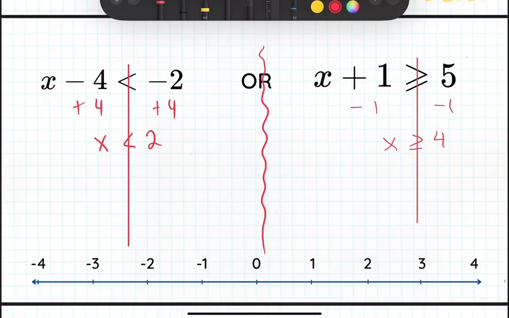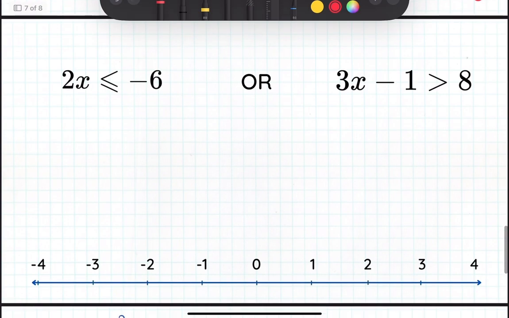And now let's just plot them like normal. This is an open circle. This is a closed circle. So I'm going to place an open circle at 2, and x has to be less than 2, so I'll plot this going this way. And then x has to be greater than or equal to 4, so I'm going to plot it this way. I'm going to put a closed circle, and x has to be greater than, so I'll put it facing that way. And that's it. Notice how x is going in two separate directions. That's because x could be either or. It could be either one of those possibilities.